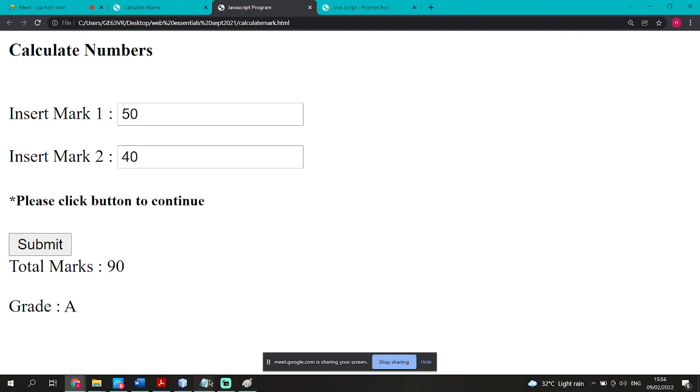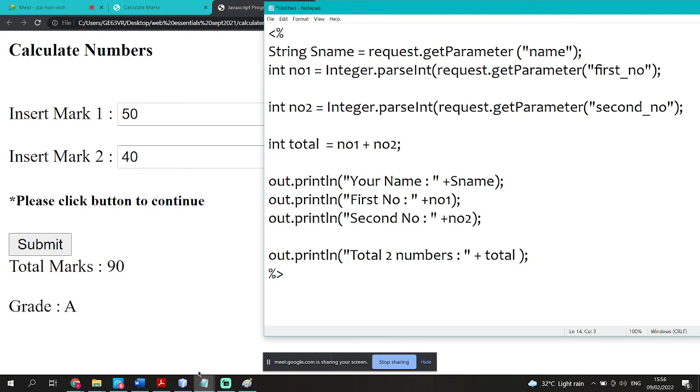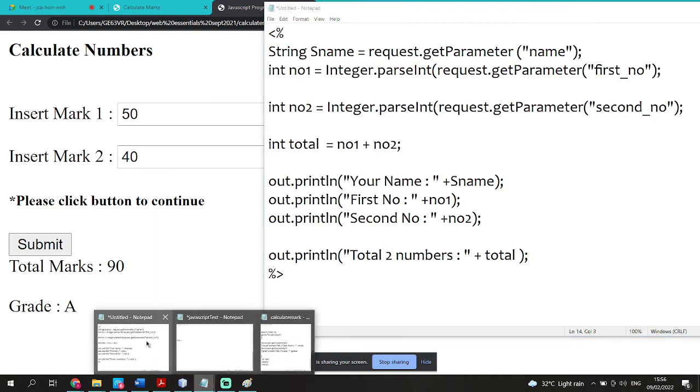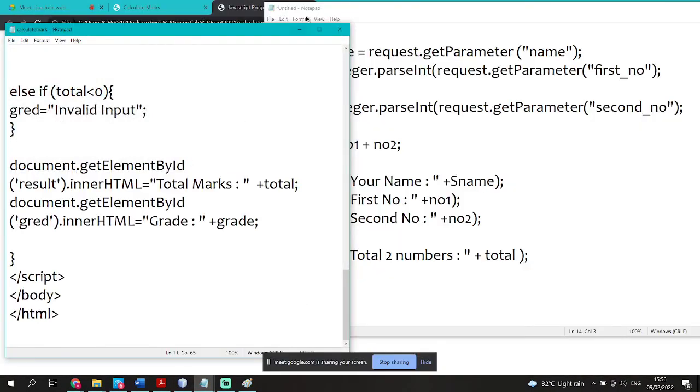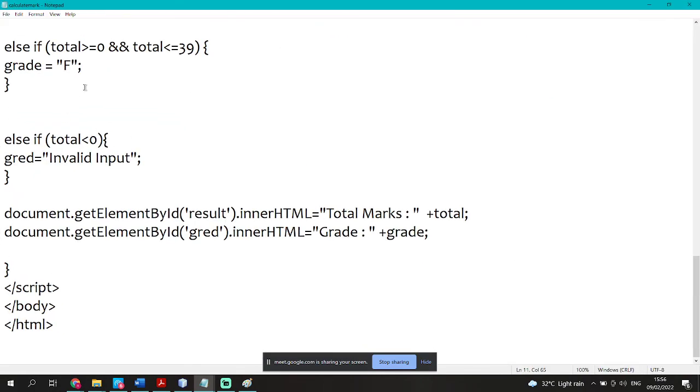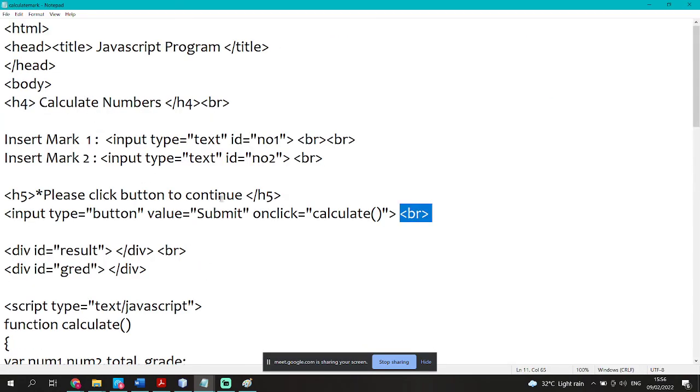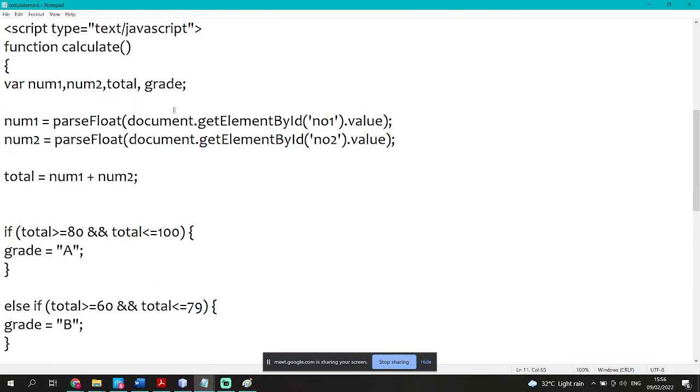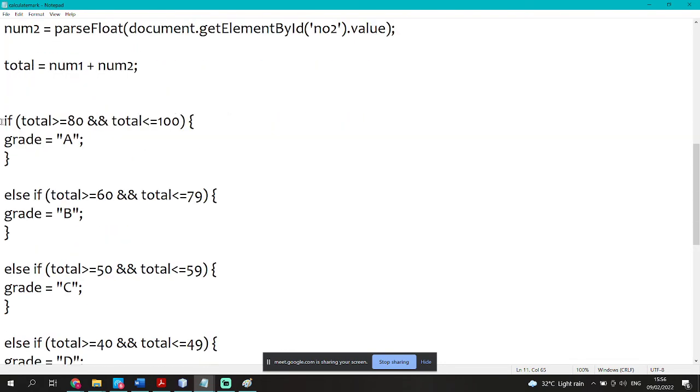Okay, so I will show you how we can use this in the code to calculate marks. I'll not show the details yet. So we will write it like this. Total marks 80 to 100, meaning 100 is included and 80 is included.